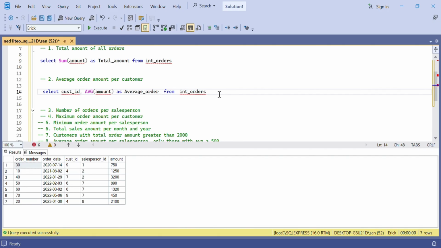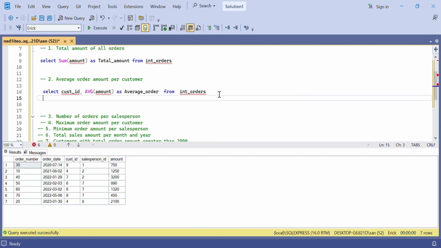And then we're going to group by customer ID, because we are finding the average amount per customer. Therefore, we'll have to aggregate, and so we'll have to group by customer ID.